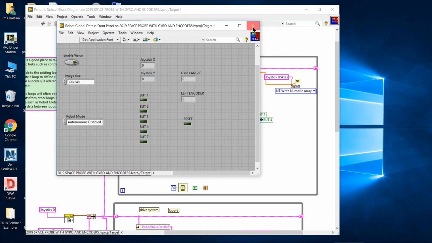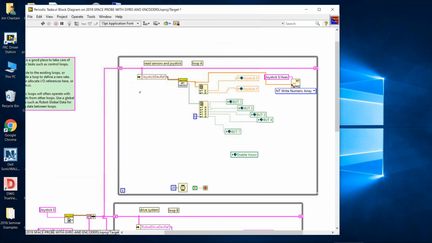As soon as I close it and save it, those values will appear. If I use a white knuckle now to look at my list, those values are all on the same VI. In fact, they're on the same robot global data. They are all included in the list. Robot global data is extremely valuable, and we will see that more and more as you follow this.